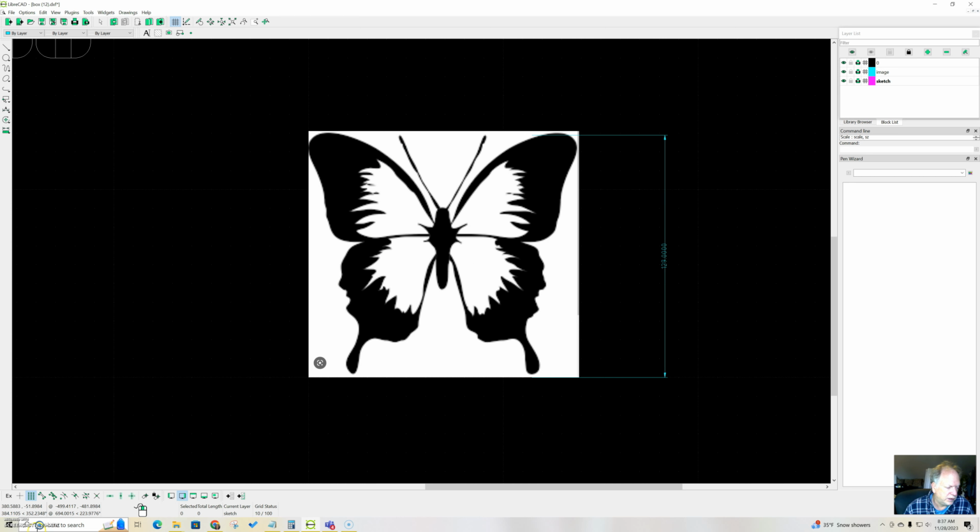So I want to turn off snaps because I want to try to trace this guy, and I do want to do it quick. So I'm going to go to freehand. I'm going to go spline through points, and then I'm going to draw something that's going to be essentially closed off. So let me make sure it's selected on closed. Come on, choose closed. There we go.